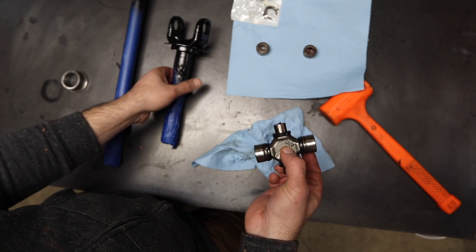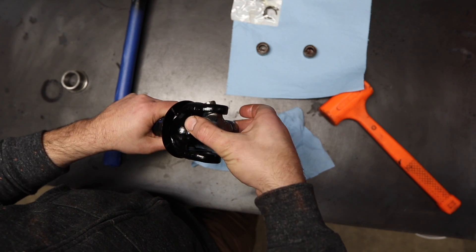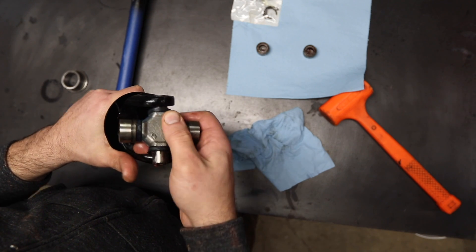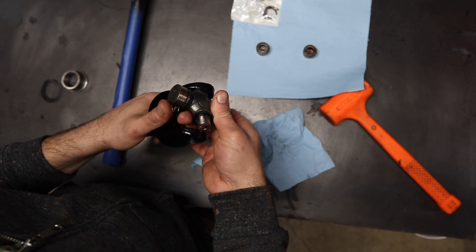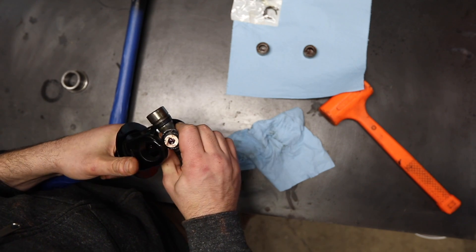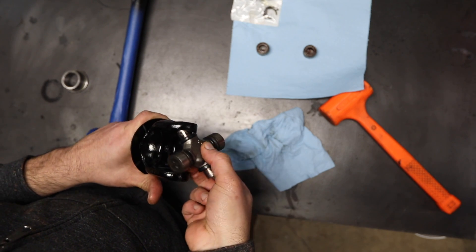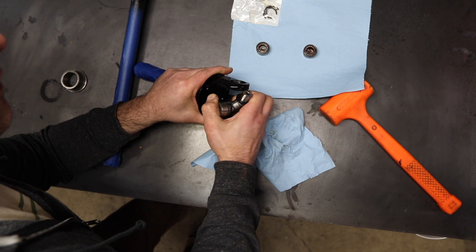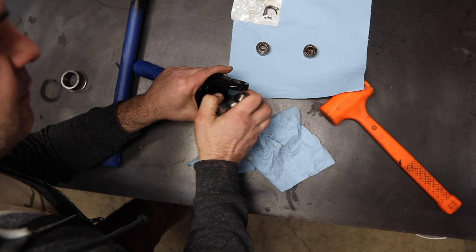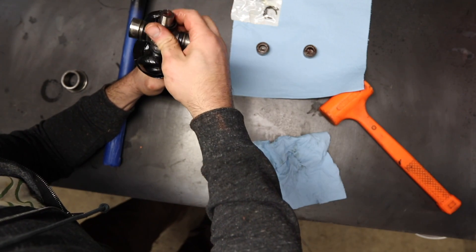Because they don't like to stay where the factory put them. You have to take the caps off because the only way to get them in here is to get a certain angle, just so, to get it past and into the bore. You have to get the seal past the thing — it's not a forced thing. When it goes, it just kind of goes. Just keep working it a few different ways and eventually it will go in. It's just so close, but yet so far away.